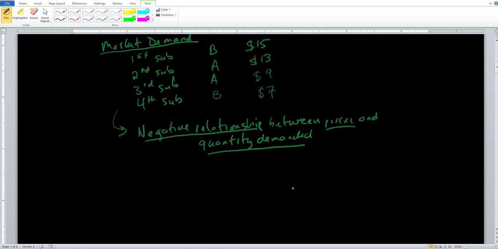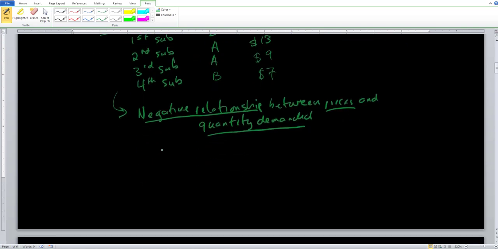So what exactly does our demand curve look like if we're going to be building up our demand curve? Well, remember we only have 2 variables. We're going to put price on the vertical axis right here, and then we're going to put quantity on the horizontal axis. So what exactly is the relationship? What should our demand curve look like? If there's a negative relationship, our demand curve is going to be a downward sloping line. So here, our demand curve, we label D right here for demand. We notice that as price goes up, quantity demanded is going to go down and vice versa.